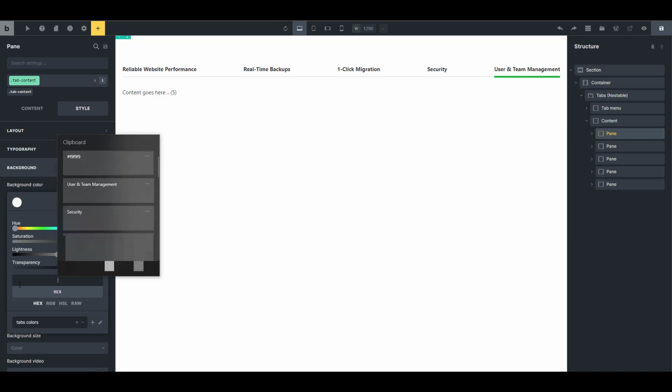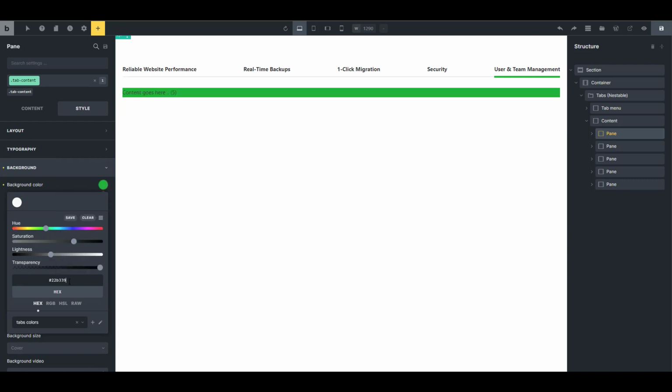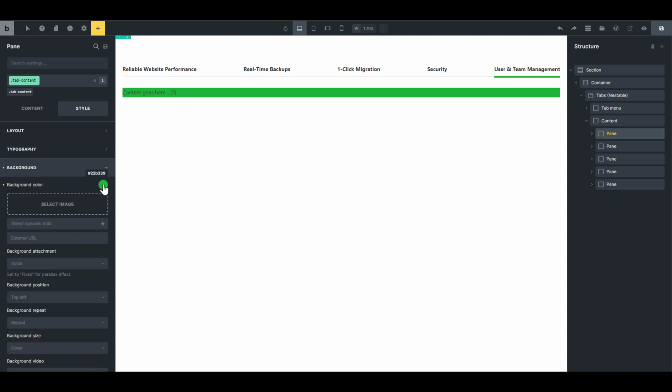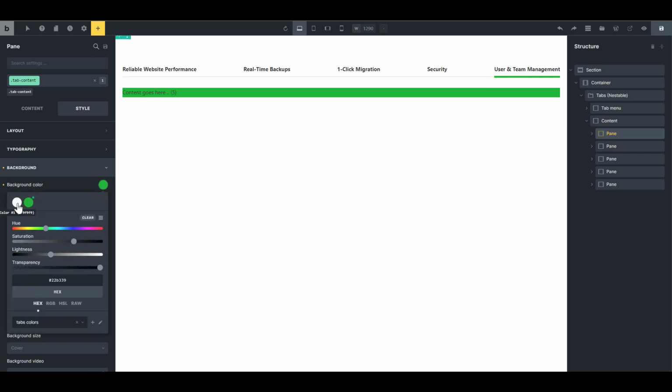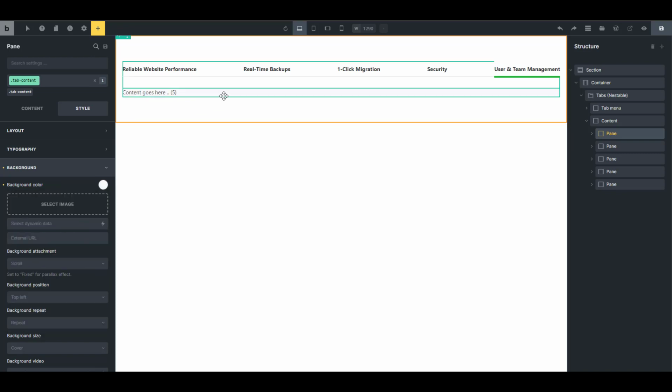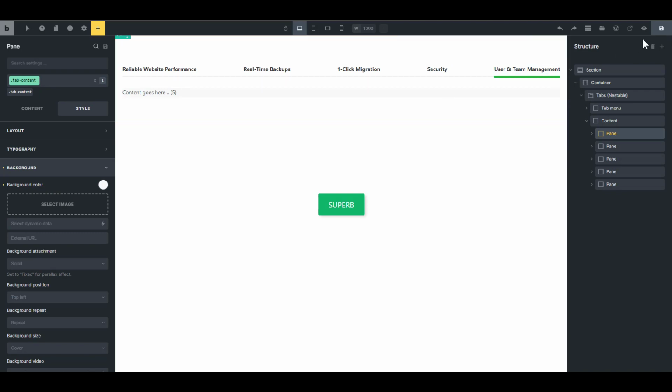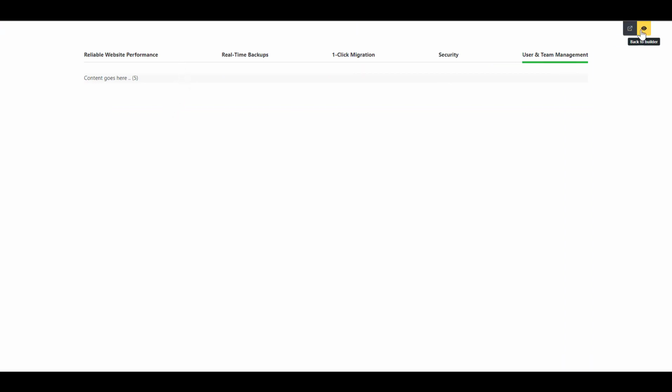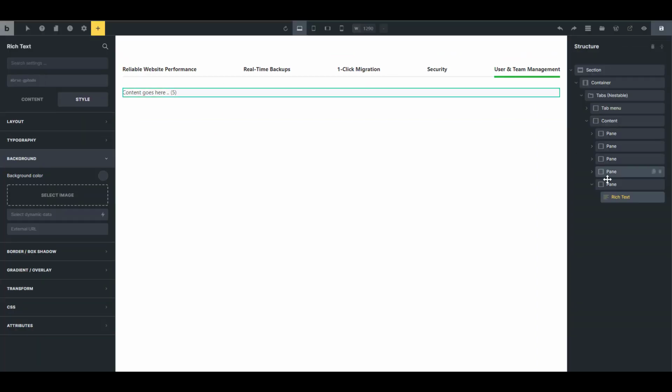Let me see. Can I remember? Get that green. Save. All right. Okay. Yep. Getting a hang of it. Okay, so I don't want the green actually. So this is what I want. Save that. So it's now separated by some distance.